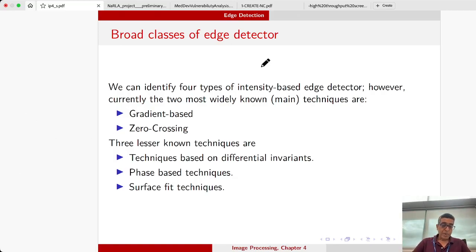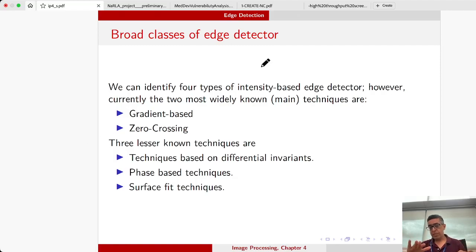There are also phase-based techniques, which generally rely on a technique similar to the notion of phase and the use of phase in Fourier transforms, but which is actually about using local phase properties.